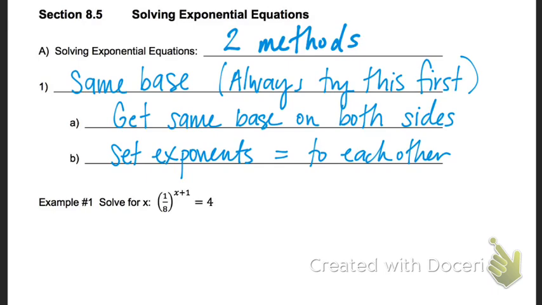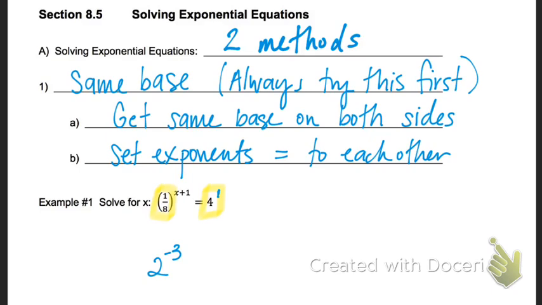So here we have example number 1, where the bases are 1/8 and then 4. And you can put like 4 to the first power if you want, but it's implied that it's just a 4. And I want to make the 1/8 and the 4 be the same base. So what base do they both have in common? 2. Because you've got 1/8 and then you have 4. I can reduce both of them to 2. Okay? So how would I represent 1/8 with a base of 2? It's 2 to the what power? -3. Good. 2 to the -3 power is 1/8.